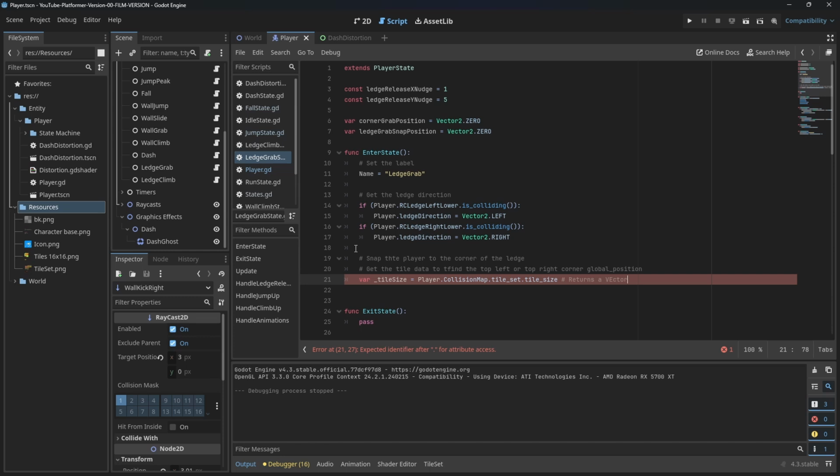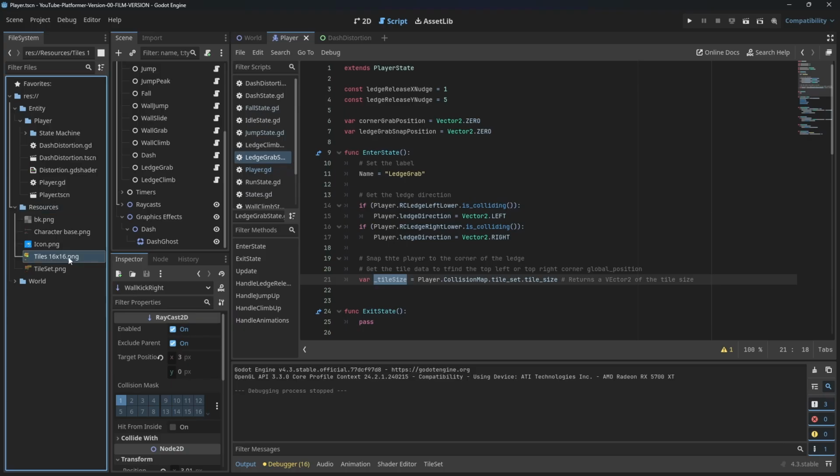Returns a vector to the tile size. Okay, so first thing we're doing. Tile size. This is the size of the tile. We know it's 16 by 16 because it says that on our tile size right here, but we want to get the actual size. And if you're using something else, it'll get the size so you don't have to worry about changing the number. So this is the collision map.